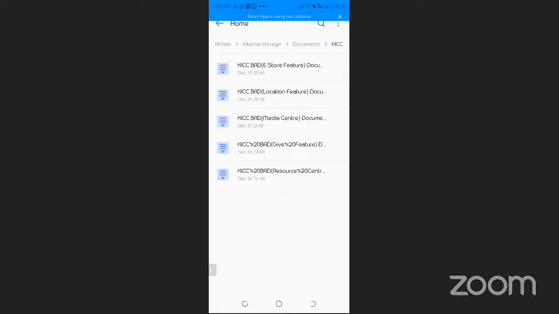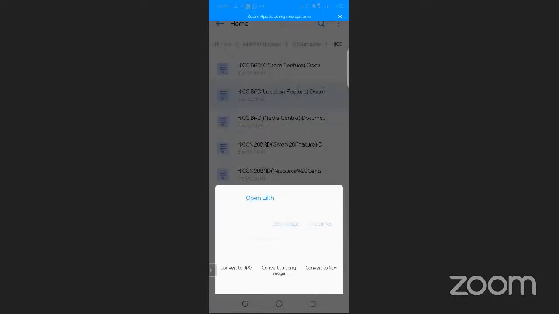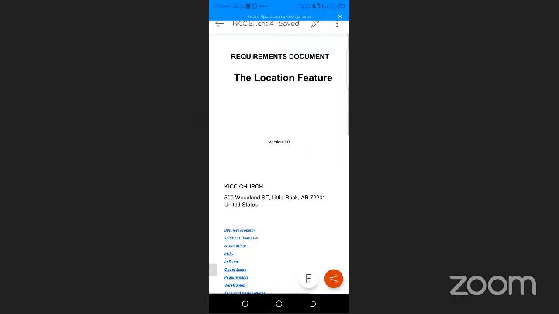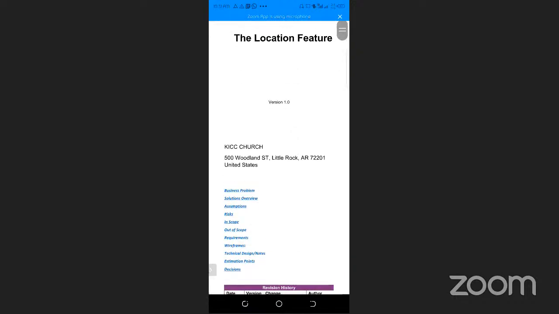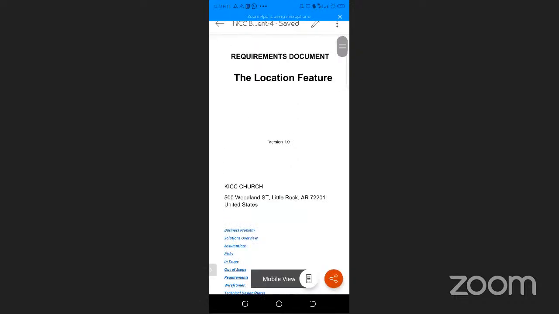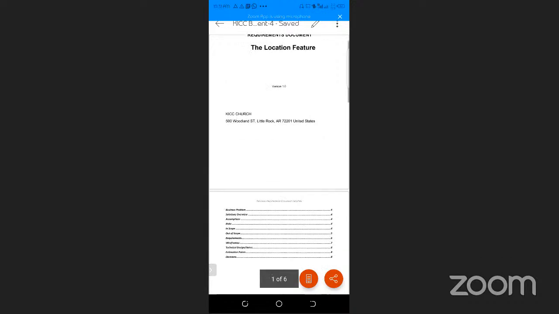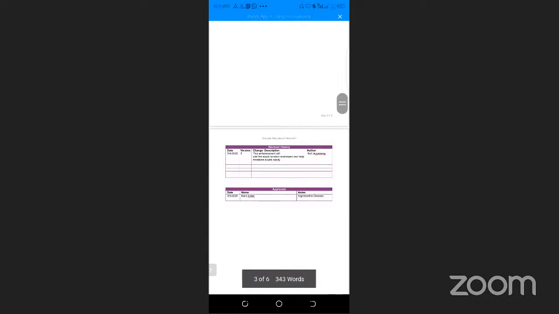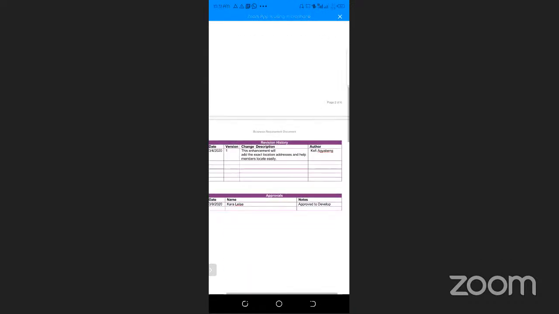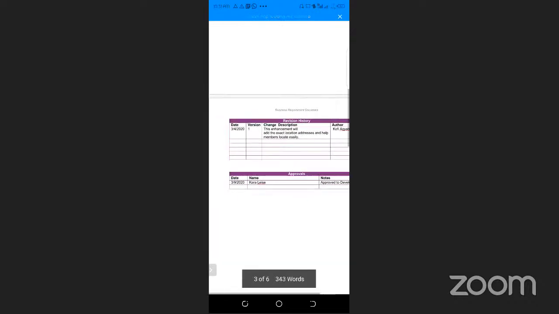And then the location feature. The church, and then the same address. And the revision history: this enhancement will add the exact location address and help members locate easily.